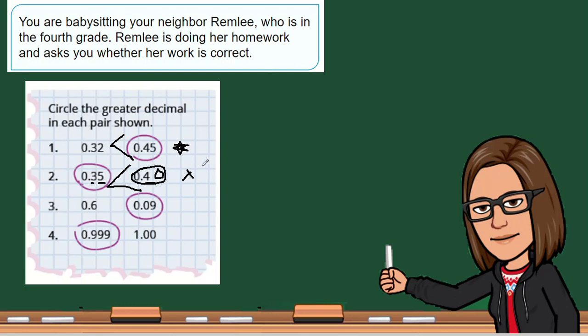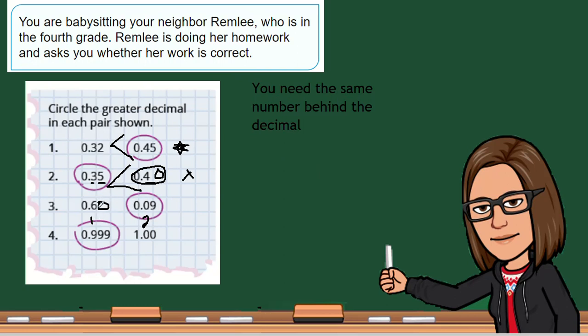One thing you need to remember when comparing decimals is you need the same number behind the decimal place. And when I say that, what I mean is you have to have the same number of numbers, like the same amount of numbers behind it. So if I look at this one, it has 2 behind it, and this one only has 1, so you're going to have to add a 0.